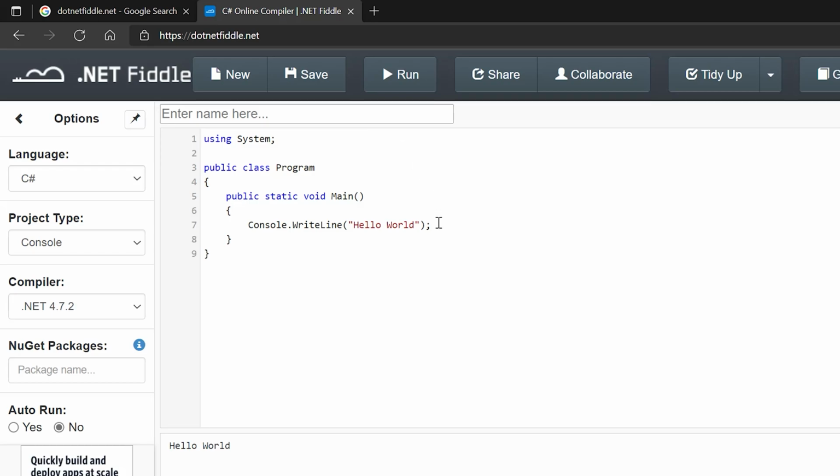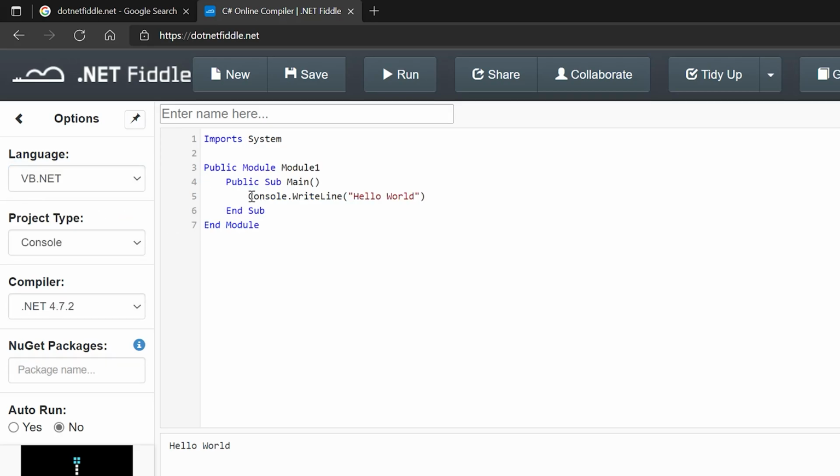Now, as you'll see on the quick start guide for using Visual Studio, the code in the central area of this project, and in the VB projects, the code in between the subroutine and the end sub, can be copied and pasted directly into a Visual Studio project and directly out. Most of the time, the code will work perfectly well. There are a few things that DotNetFiddle can't do. It's not very good at file input-output, for example. But for most of our courses, it's a brilliant way of quickly putting together a program or doing code outside school without installing Visual Studio.